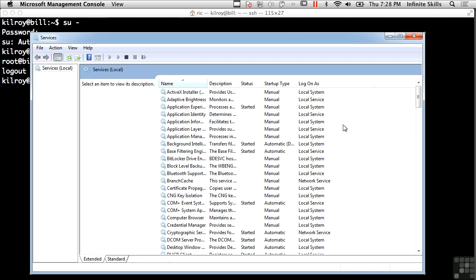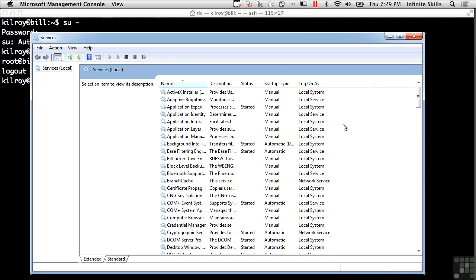So I've got this services application open, and you can see that most of these services here log on as local system. Local system has just about the highest level of privileges that you can get. So if you were able to compromise one of these programs or services, then you would automatically have about the highest level of privileges that you can have.